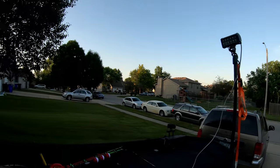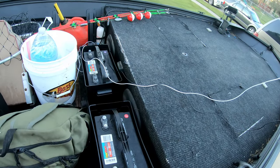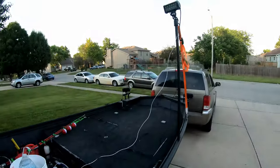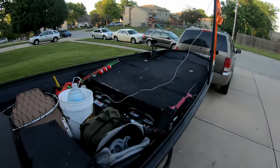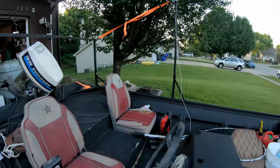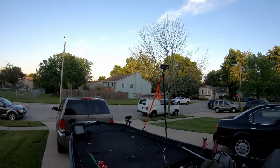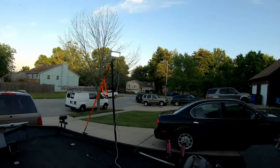to run these lights. This is not the way I'm gonna have this work when I get it all put together, but I was just kind of antsy to get out on the river, so it's a way for me to run some lights tonight along with a spotlight and see if we can get some film. I got a light there and a spotlight over here. They actually raise up in the air about 4 feet higher so that I can see a lot further out.